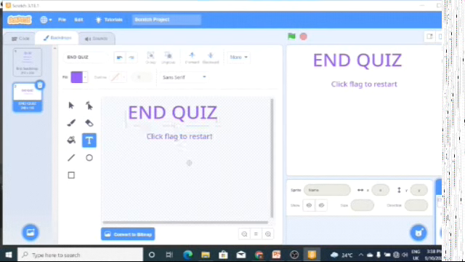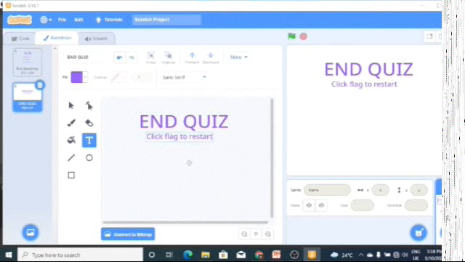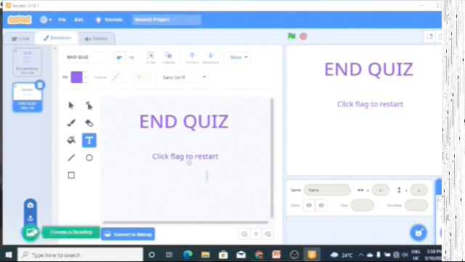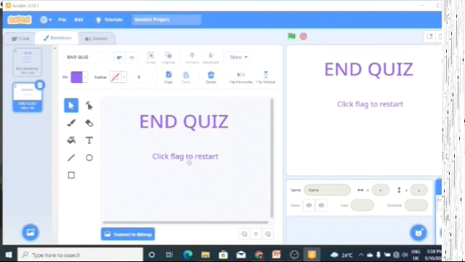So let's adjust this properly. Take it down. Okay, so let's get another backdrop. Let's duplicate to make it easier. So we have another backdrop. Let's edit it to time up.